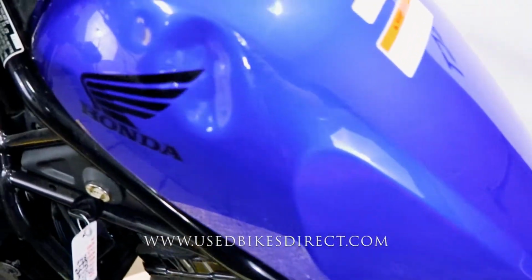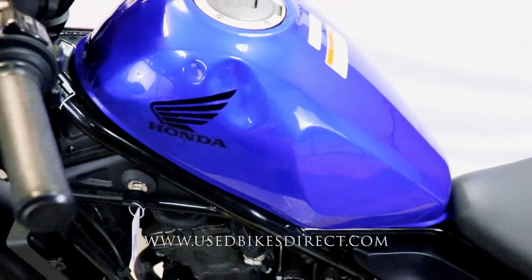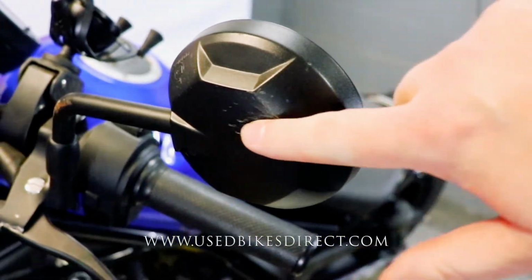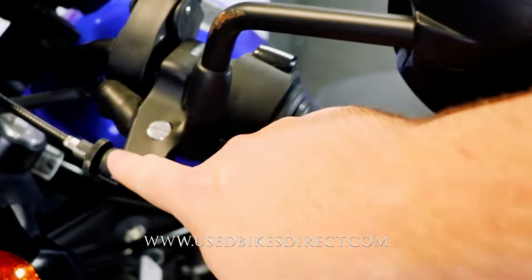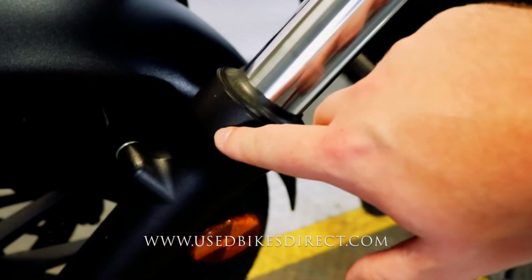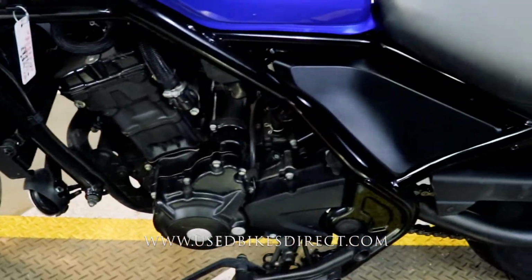Coming up to the tank, you have a couple of dents here. Just want to point out in the spot where like the paint's kind of chipping off right there. And up on the left side of the bike, you can see a few scuffs that are actually in the mirror itself, right down here, and another small one down here. Now, of course, the bike is mechanically sound, just like you'd expect it to be.